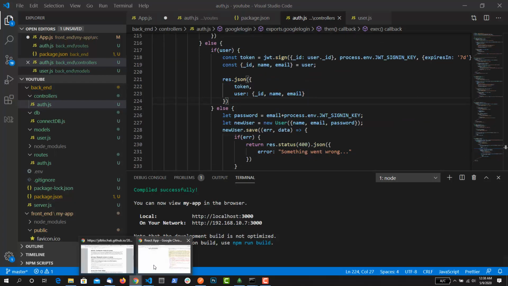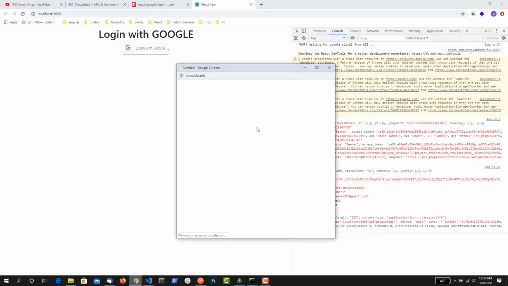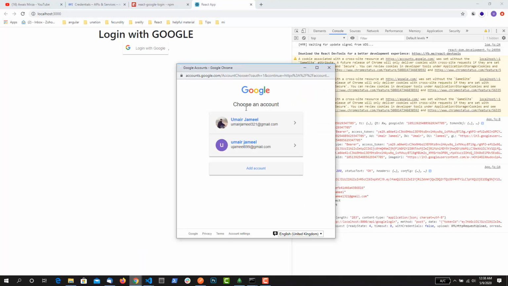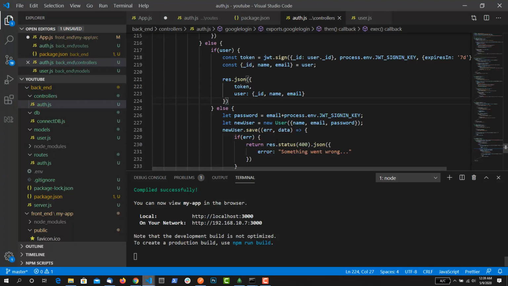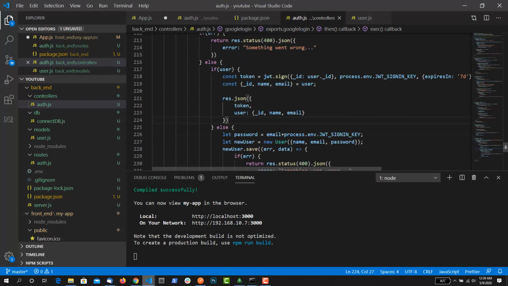Okay, so let me just go over here, click on this button again, and click over here. Okay, so now it should not create a new user. It should actually directly return us this response.